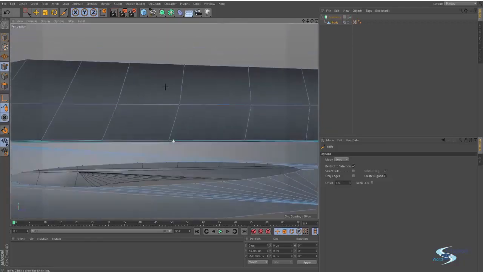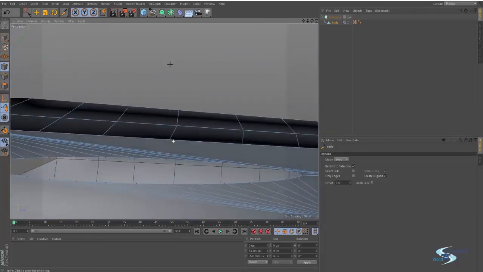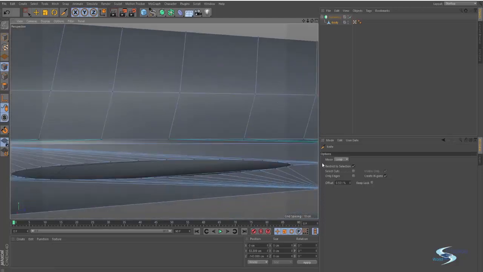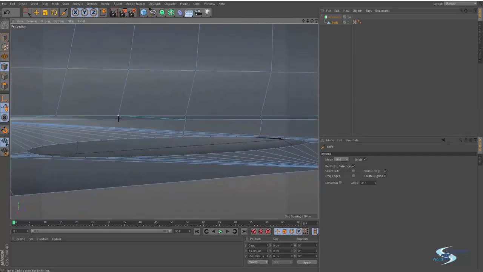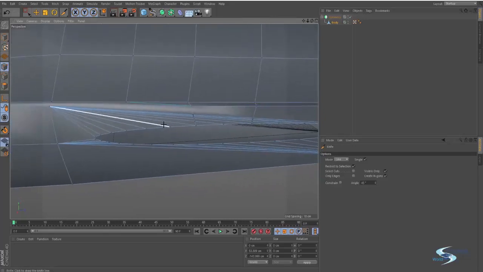So I think this is alright, and I will now start to cut the lines. So cut from here to there, cut from here to there, cut from here to there.